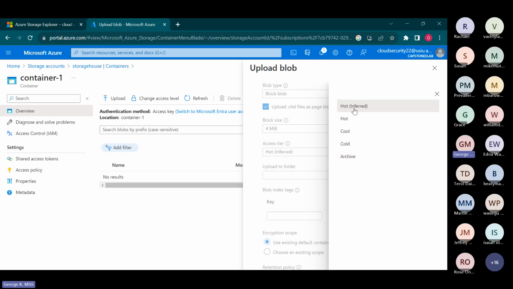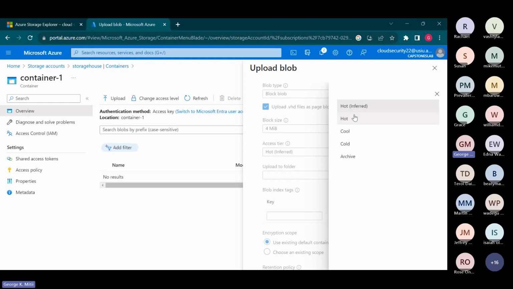The hot tier, for instance, will have low charges associated with accessing your data, but the consumer will be charged high or expensive rates when it comes to storing data in that hot tier. So that's the trade-off. There's that access and there's that storage that you need to consider.